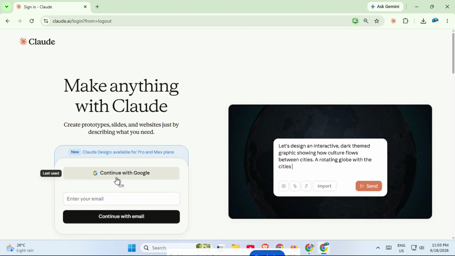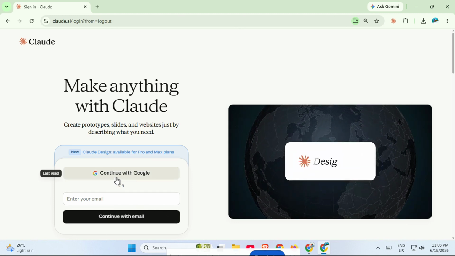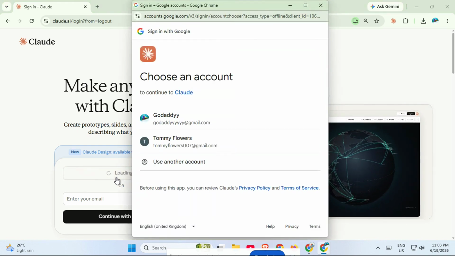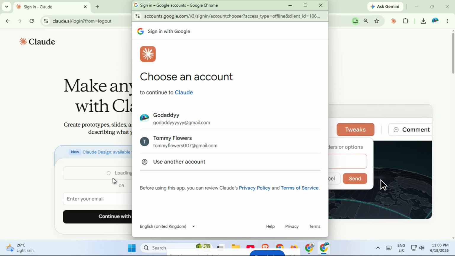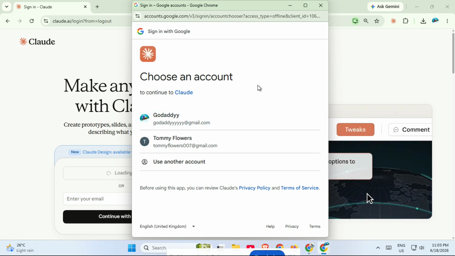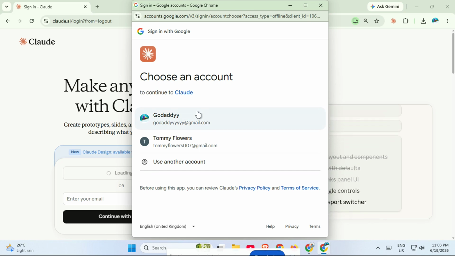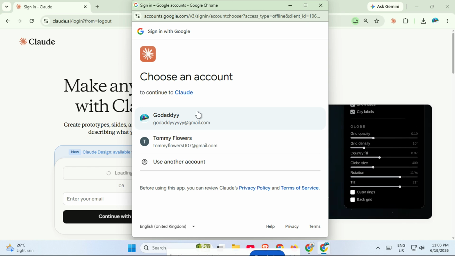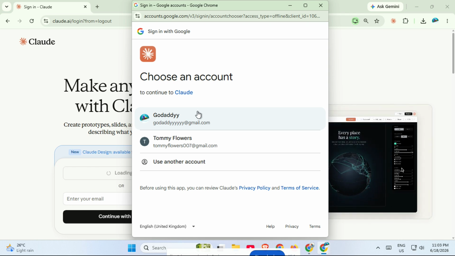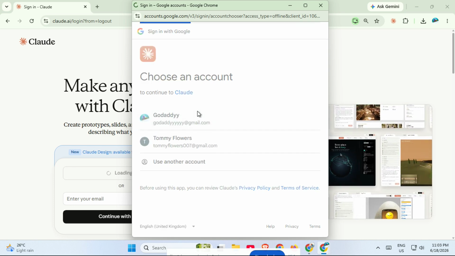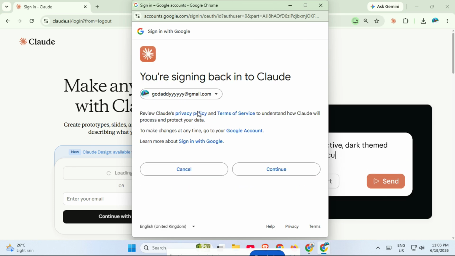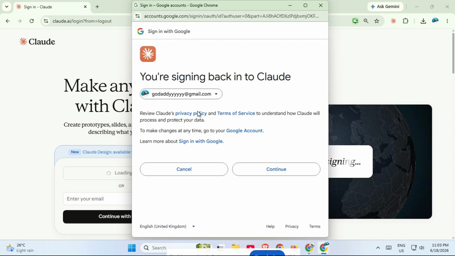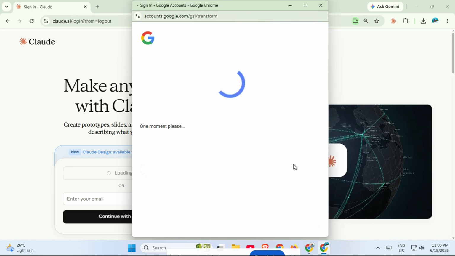If you signed up using your Google account instead, you can simply click Continue with Google. This is a convenient option because it connects you directly to the Google account that was used when you first created the Claude account. After clicking Continue with Google, a window will appear asking you to choose the Google account you want to use. Select the correct account from the list and Claude will verify it automatically. In just a moment, you will be logged in and taken into your Claude AI dashboard. From there, you can start chatting, asking questions, or using Claude for your daily tasks.